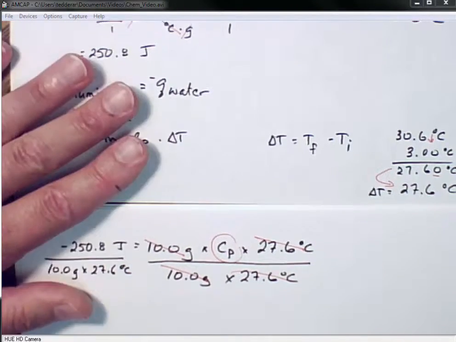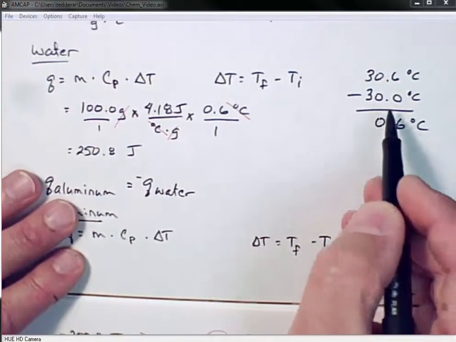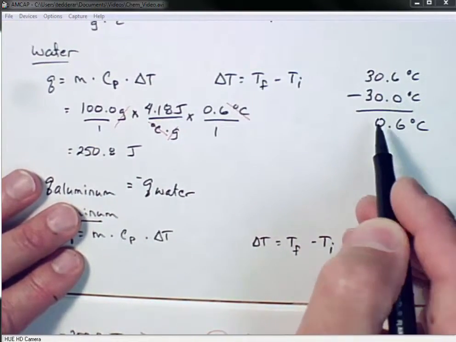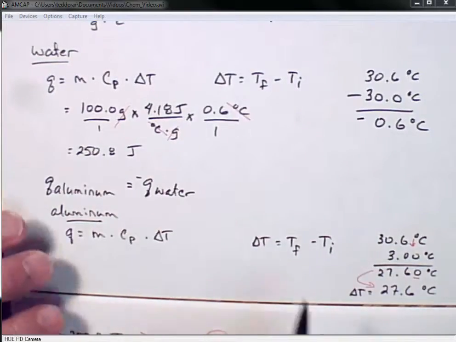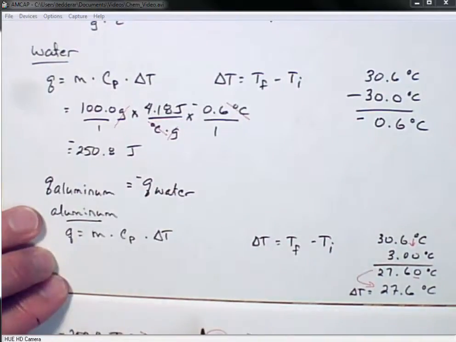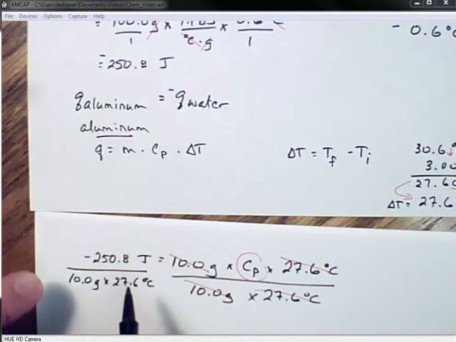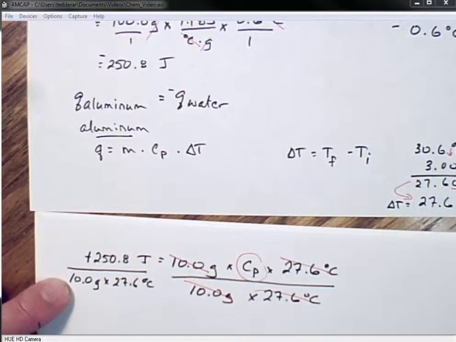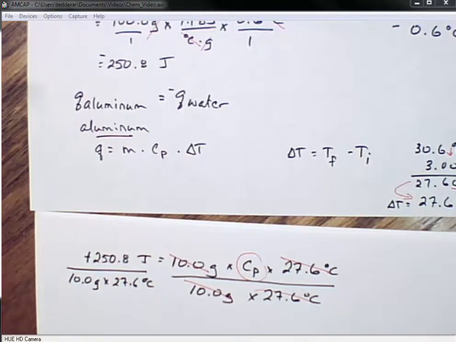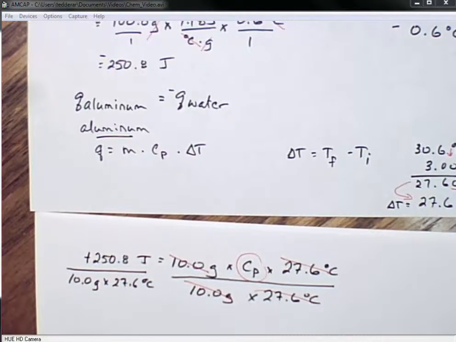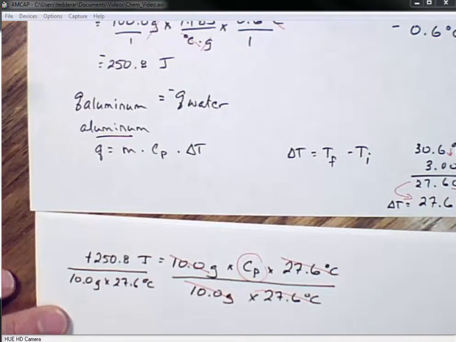All right, so before we go any further, I just realized I made a small error here. When we take 30.6 and subtract 30, that should be a negative 6, which means there's a negative 6 here, and this is a negative number, which then makes this number not negative, because we're going to change the sign here. This should be a positive. Okay? So now we're ready to put that in the calculator.